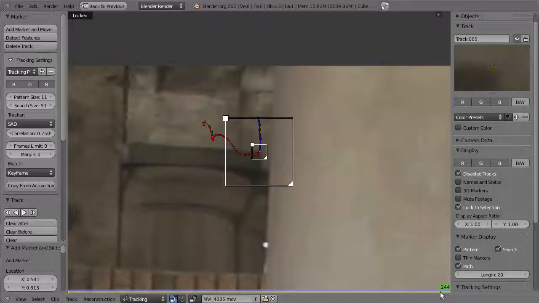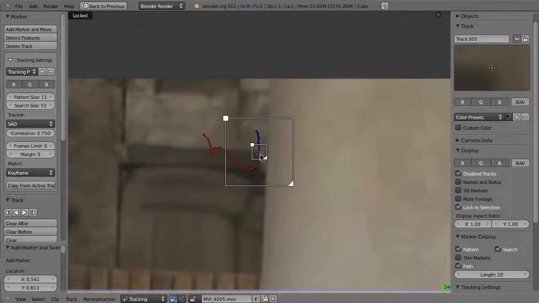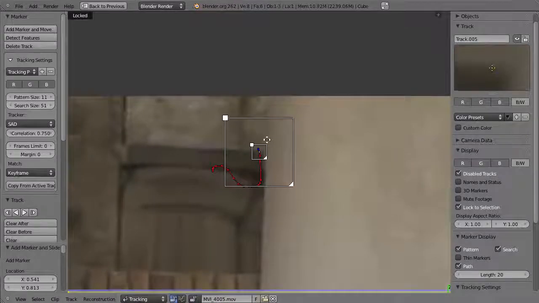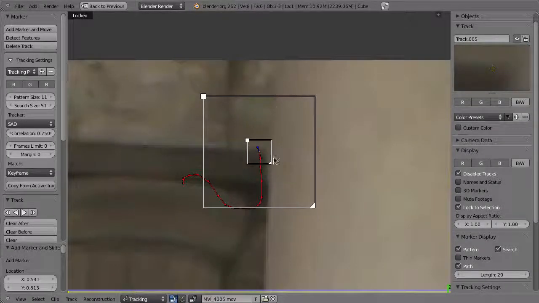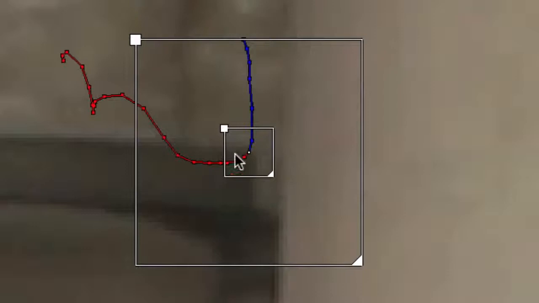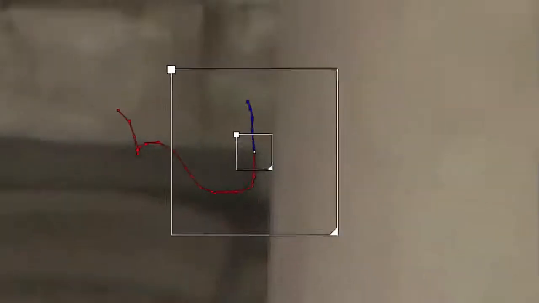Okay, first thing that we have to pay attention to is that here on this point we have the danger of sliding. You know, there is this column here moving into this direction, so it starts to occlude this corner, and because the column is so bright, in fact it's almost the same color as the wall back there, we have the risk of sliding marker, because the marker will just use that corner of this contrast here, and it could be that the marker is sliding.